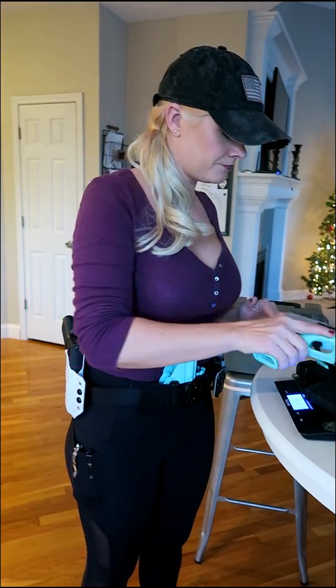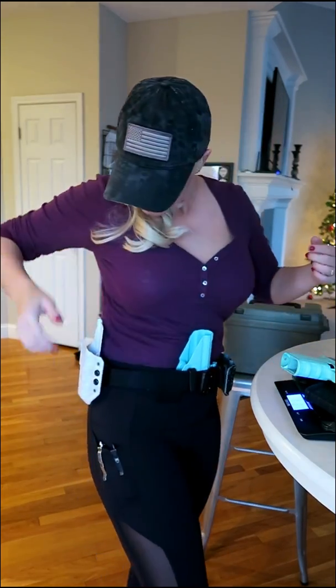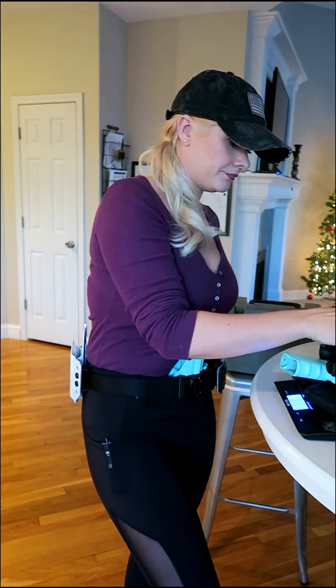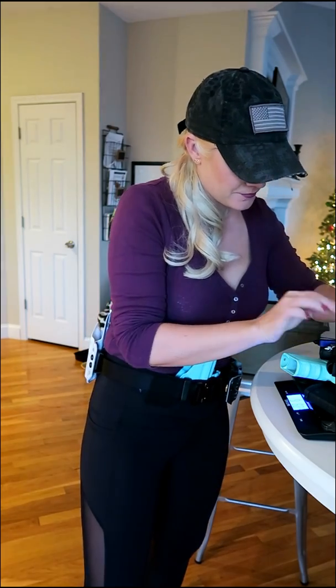Glock 19. Sig Sauer P320. Glock 43. Okay. I've also got my larger Cobra Tech knife. And my smaller Cobra Tech knife that matches my shirt. Balance that on there. Okay.